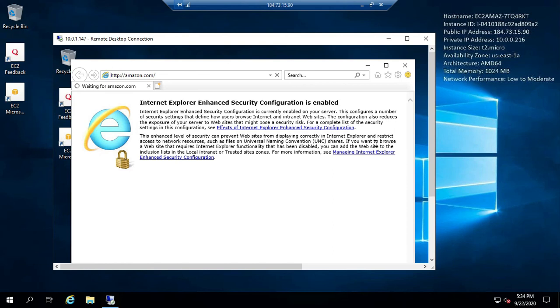We don't have any route that will take you to the internet gateway.